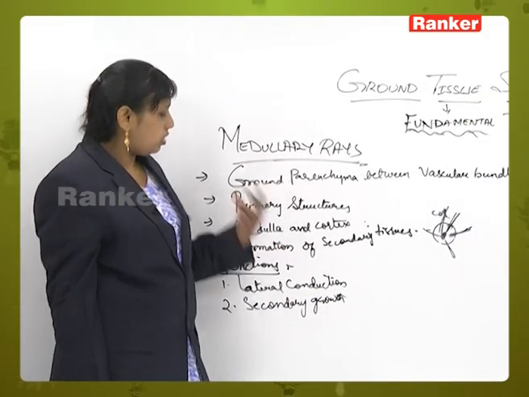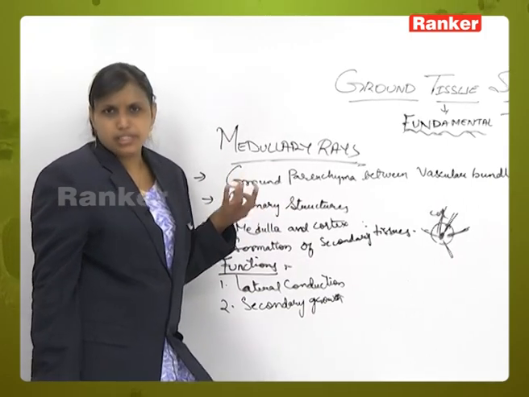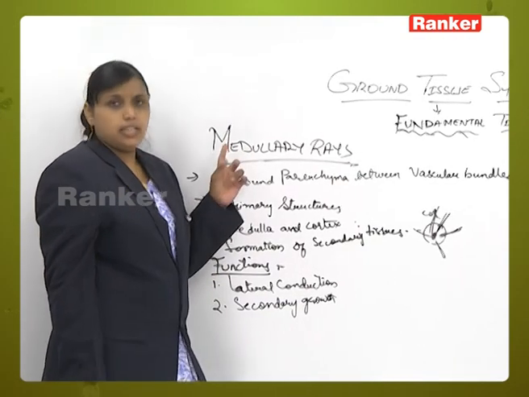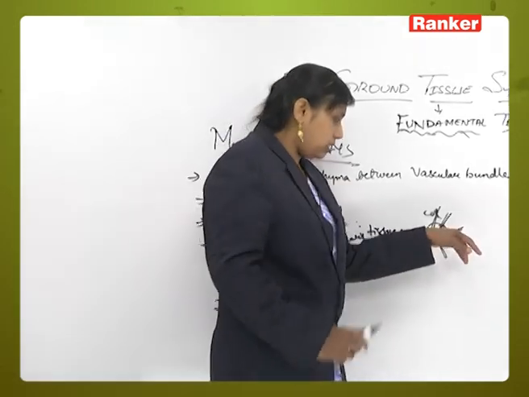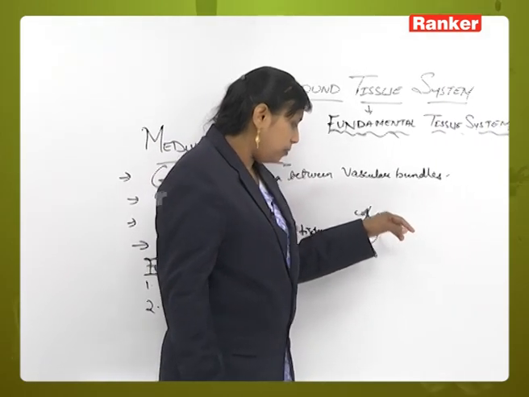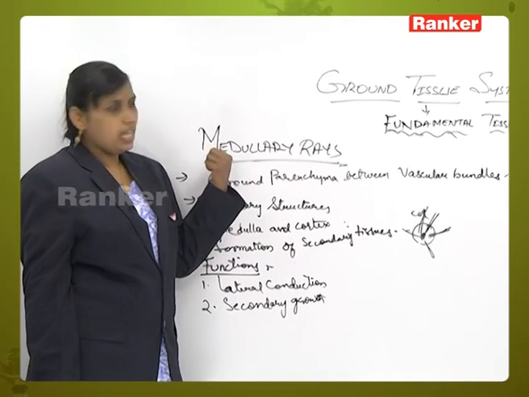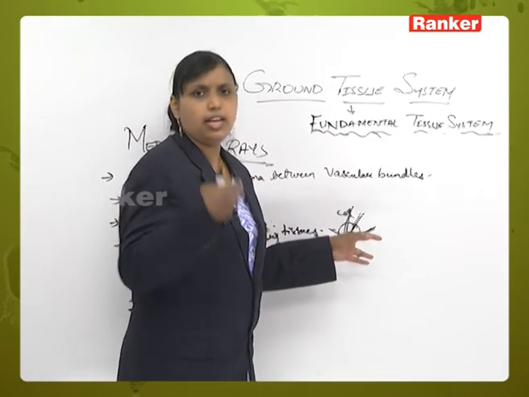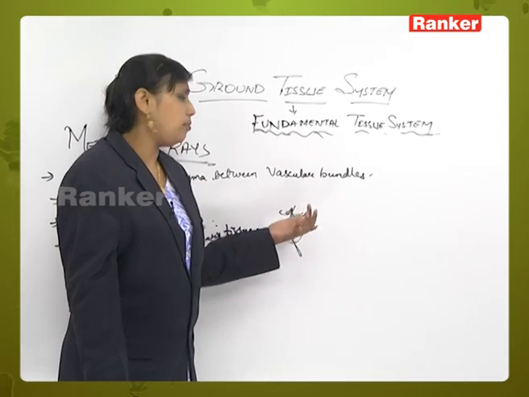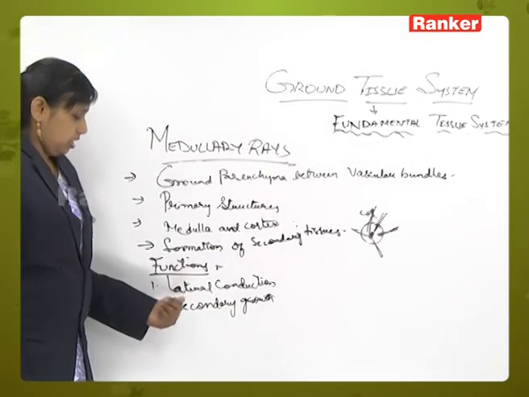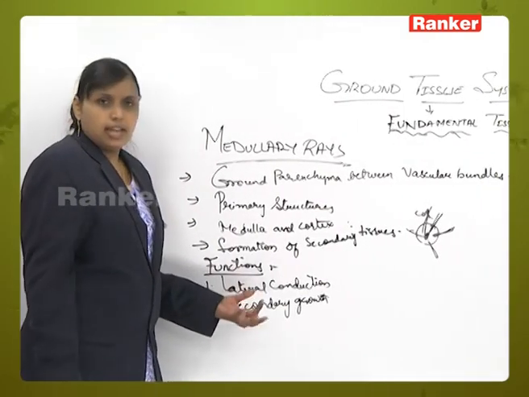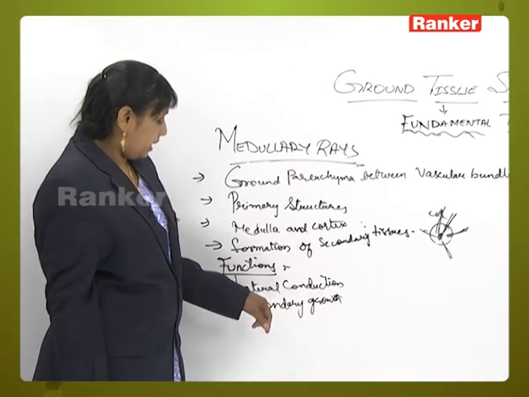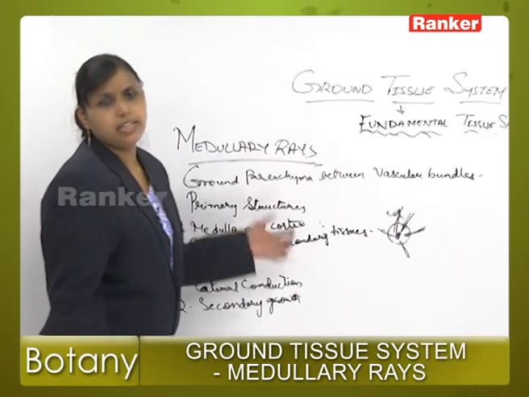In between the vascular bundles there is development of meristematic tissues. In between vascular bundles you will see the presence of meristematic cells or tissues which are formed because of the presence of these medullary rays, and this will further help in the secondary growth occurring in the plant. So basically it is helpful in increasing the number of meristematic cells in between the vascular bundles, which leads to secondary growth in the plant, and it is also helpful in the lateral conduction of material in the plant body.